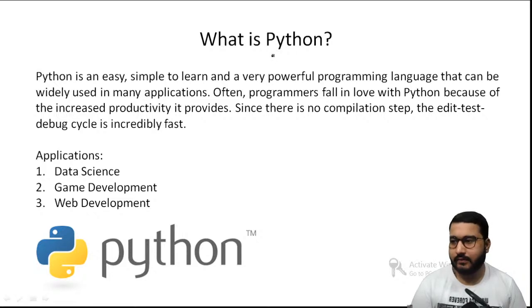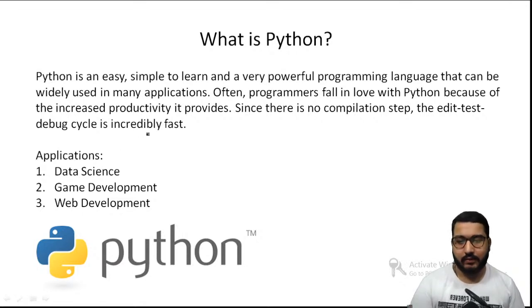So let me give you an introduction to Python, because there may be some folks who haven't done anything around Python. Python is basically a very popular, powerful programming language, and the reason it is very popular is because of its simplicity. It is very simple to read and very simple to even code, and another thing is the availability on various platforms.